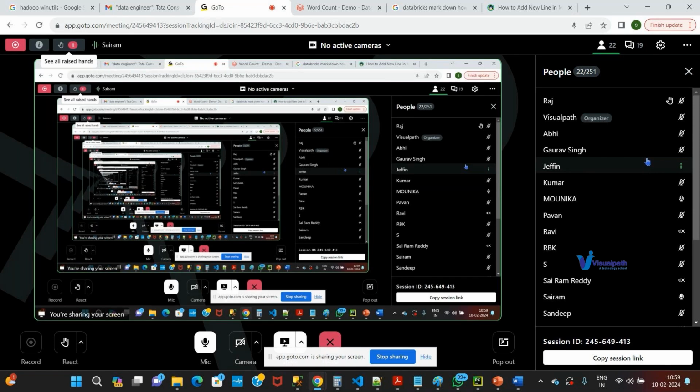Shubhrat, regarding timing, is it possible to change the time to 9 to 10, from 8 to 9 as you are saying? I am okay with 9 to 10, provided everybody is okay with that. It's okay for me. If someone from Visualpath can coordinate and fix a time, it will be very late for people who join from the US.